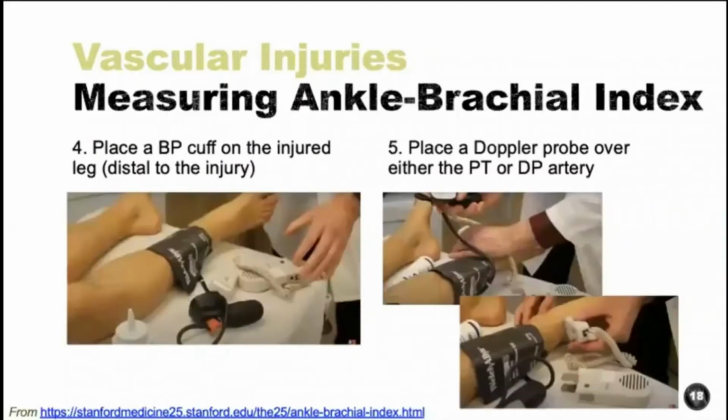And then you simply repeat this process for the leg or the injured extremity. So you're putting the blood pressure cuff below the actual injury, so the fracture or the knee dislocation. Again, this isn't going to work for ankle fractures, obviously, because you don't want to put it proximal to it necessarily, but you're going to place a Doppler probe on either the posterior tibial or the dorsalis pedis artery. And importantly, you're going to use the higher number. So if you were to measure both of them, or if you don't have one of them, then you just use the higher number. Again, assuming that the patient's getting perfusion through one of those vessels, and they should be perfusing the foot.